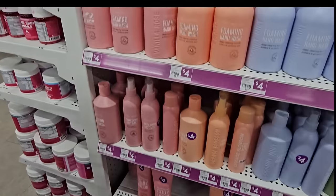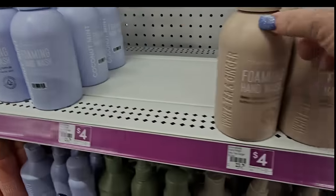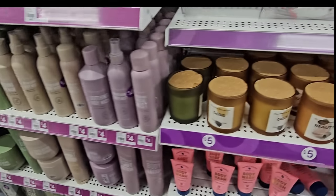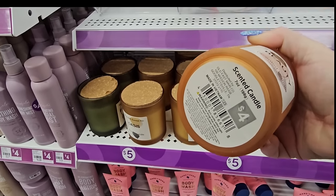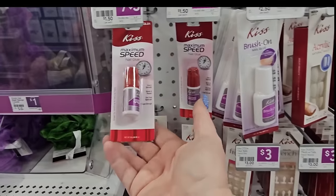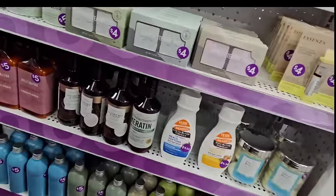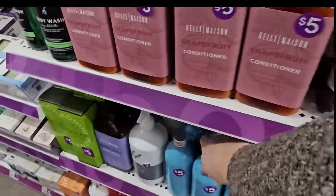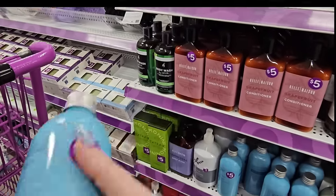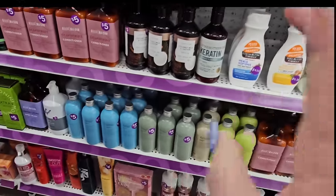They have calming face washes and refreshing body mists in various scents — coconut mint, white tea and ginger, sea salt and sage — for four dollars. We have some candles in the jar for four dollars. These are nail glue and nails for three dollars apiece. Over here — we saw these at Dollar Tree, remember? That's five dollars. I found these at Dollar Tree for $1.25 — it's five dollars here for the very same thing in the same container.